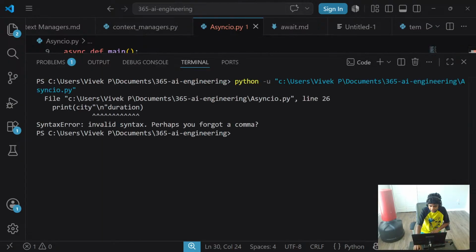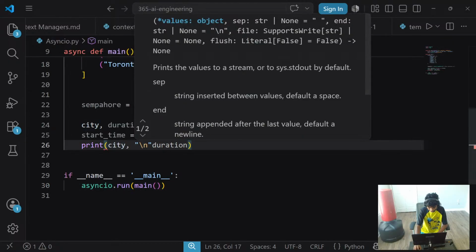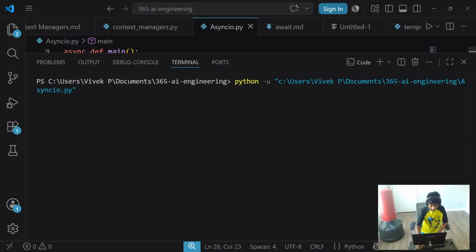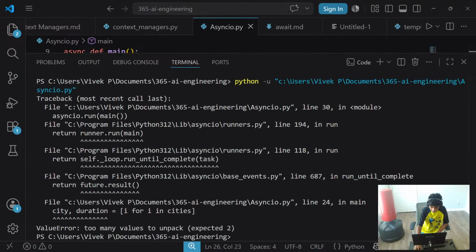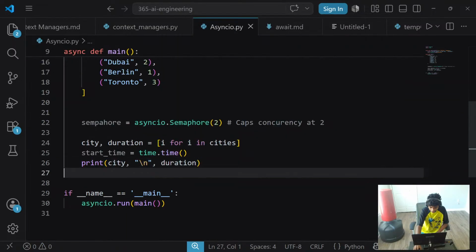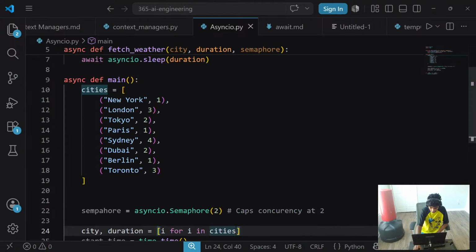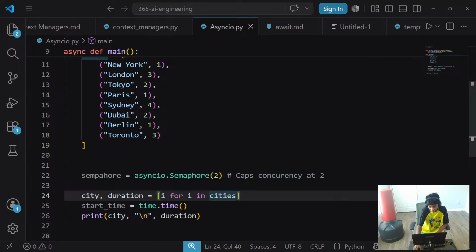It says invalid syntax. Of course, I forgot a comma. Okay, ValueError: too many values to unpack, expected 2. Maybe because I didn't really call my fetch_weather here.